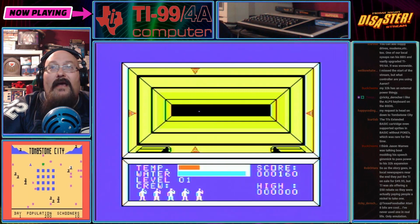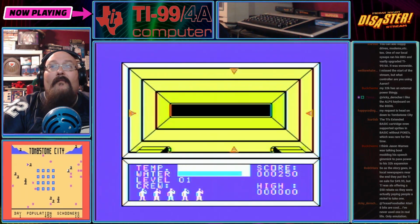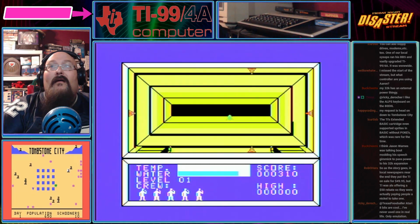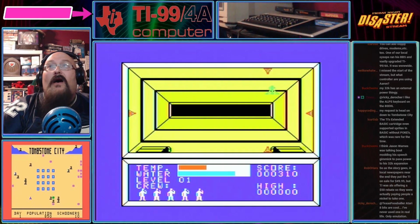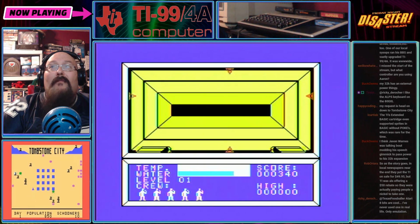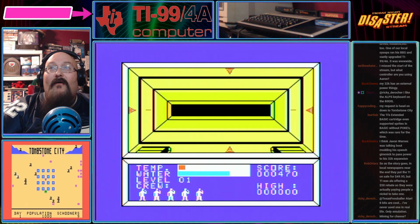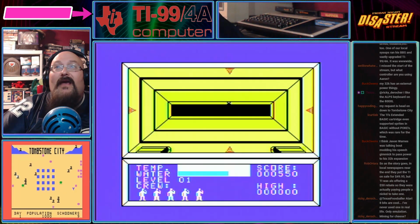So the gimmick in this game is you're trying to keep these bad guys from getting you. And you've got this sort of a double gun, but the problem is you also have a heat situation, and also the double gun is kind of hard to use. That's the fun of the game.